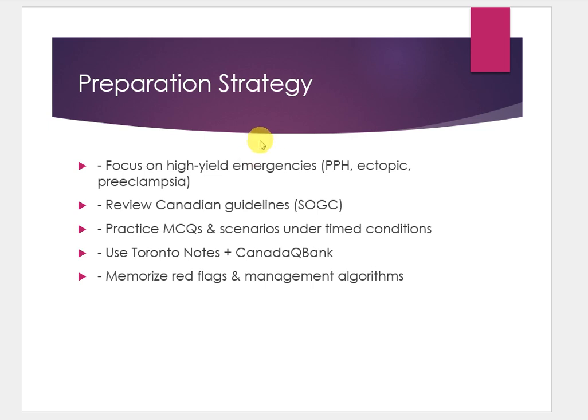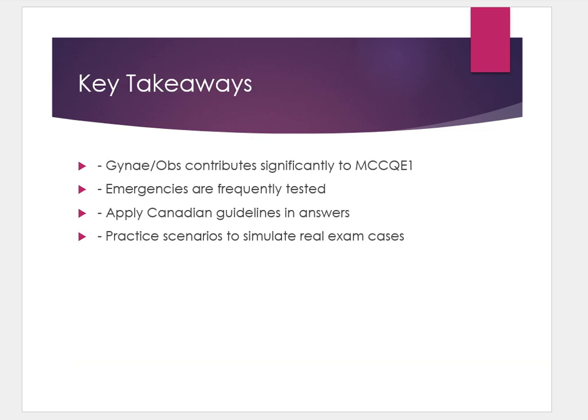What is the preparation strategy? You need to focus more on the emergencies, from both gynae and obs, like PPH, postpartum hemorrhage, ectopic pregnancy, and preeclampsia. You need to focus more on the Canadian guidelines and practice MCQs and scenarios under timed conditions using the Toronto Notes and Canada Q Bank. Canada Q Banks are advised because they contain more specific guidelines, and there are more chances that similar scenarios can come in your exam as well. You need to know the red flags as well. When red flags are given, you need to manage the patient more cautiously in order to prevent the damage they are suffering from or to save their lives.